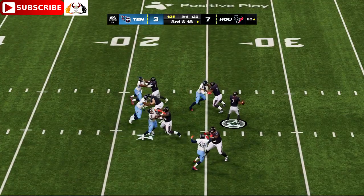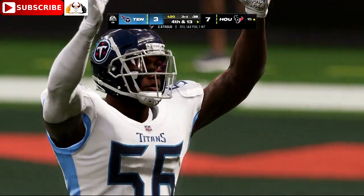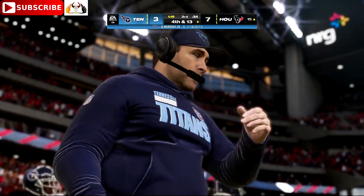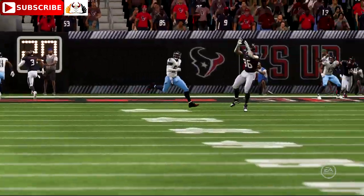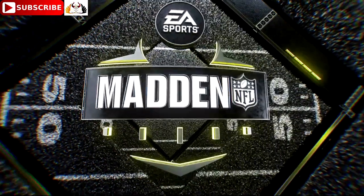Operating from the gun, Stroud. Catch is made. It's Schultz on the out route. So 5 yards here, 5 on the play. And that's going to make it 4th down. He wasn't the primary target, but I think it was almost like a check down situation, wasn't it? Yeah, hoping he can break some tackles, a big tight end, but he couldn't do it. Yeah, get it to that big frame and hope he can scatter some bodies, unable to get it done.